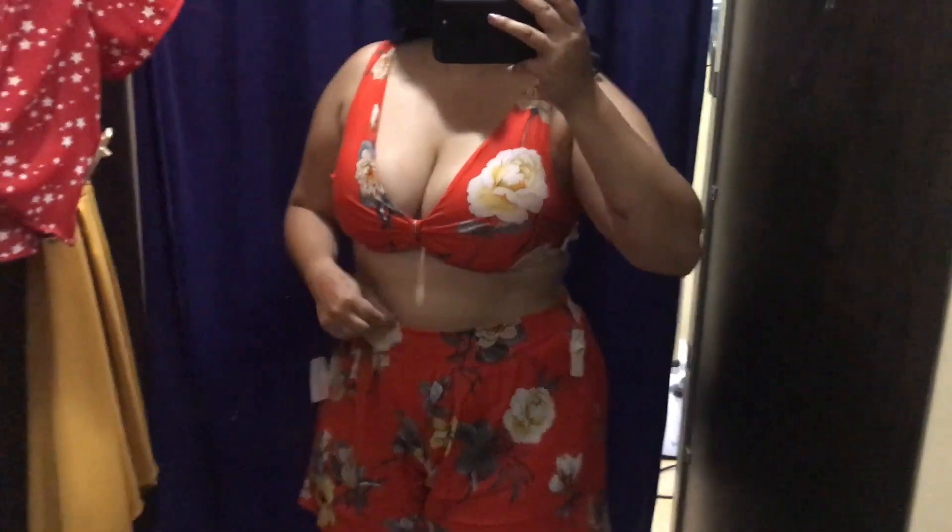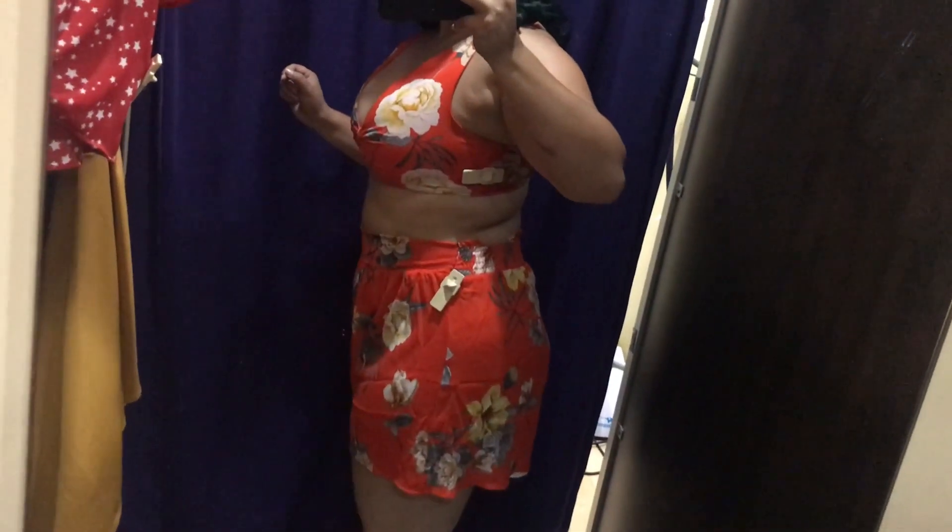I really liked this skirt but I just didn't think it was flattering. I think it hit me at a weird angle and it kind of showed off too much of my belly line, which I know I shouldn't be embarrassed about, but I am, so I didn't purchase that one.